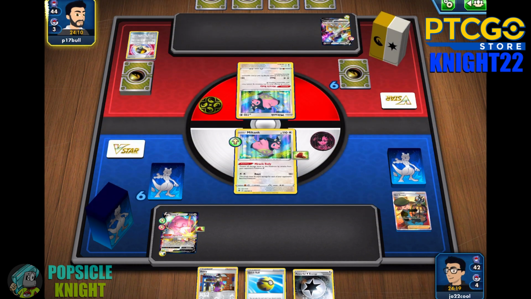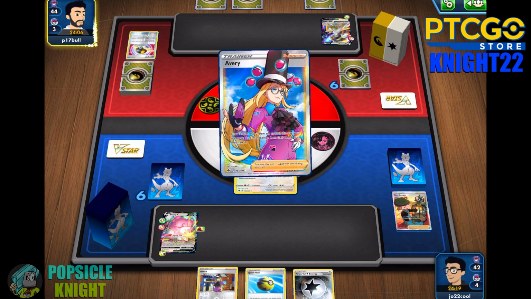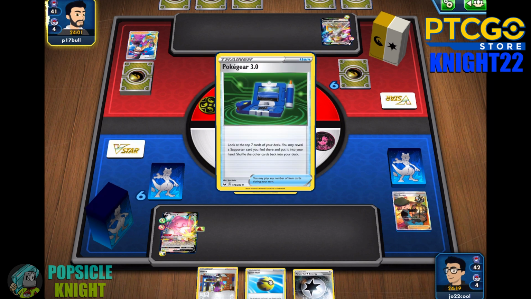And thankfully we drew into Avery. We need to draw into more cards for sure. We have Quick Ball and also Powerful Energy. And my opponent is also using Avery, alright.